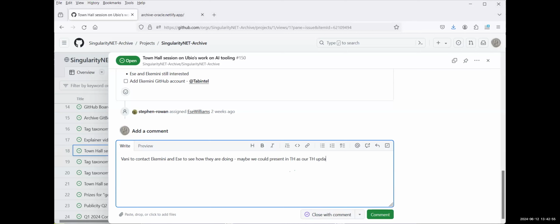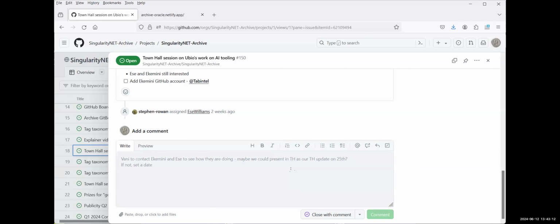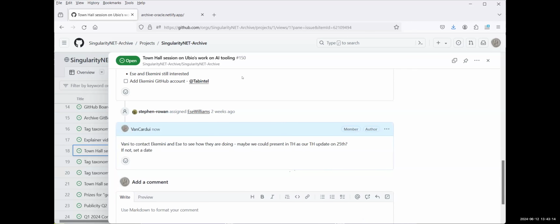We'll have to decide what the format of the session is and how that fits in with the town hall. I think we're only envisaging something short, just to inform the community of what's going on. We love short presentations.